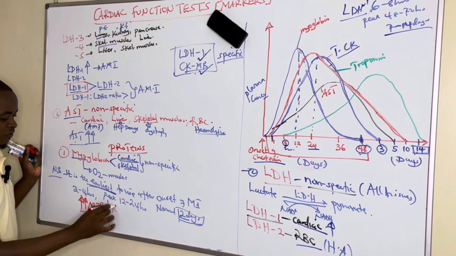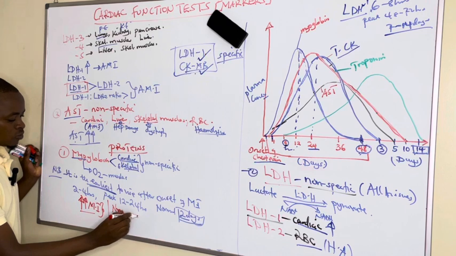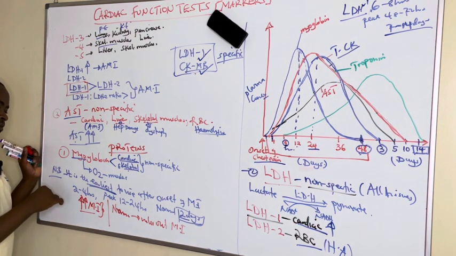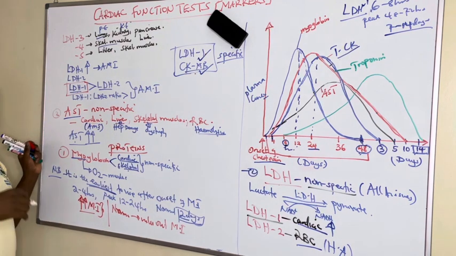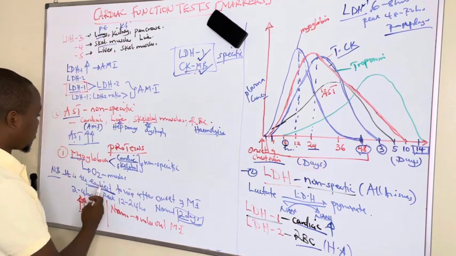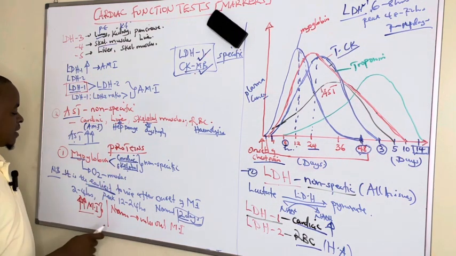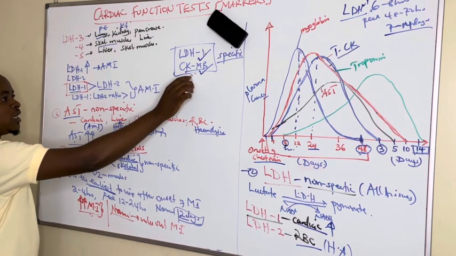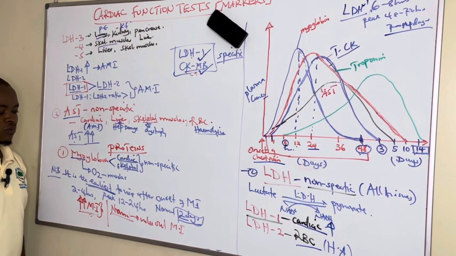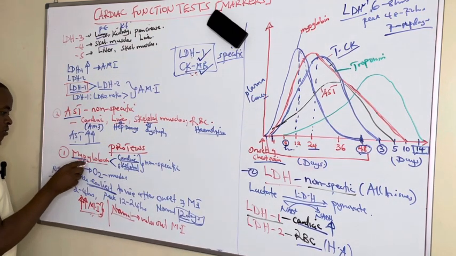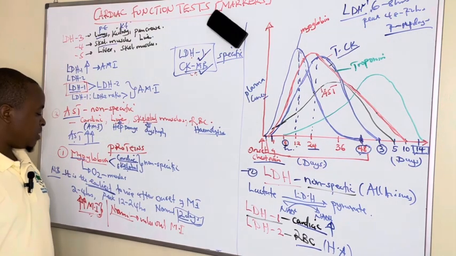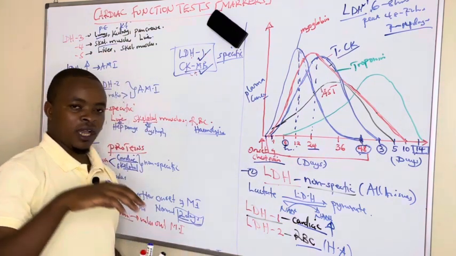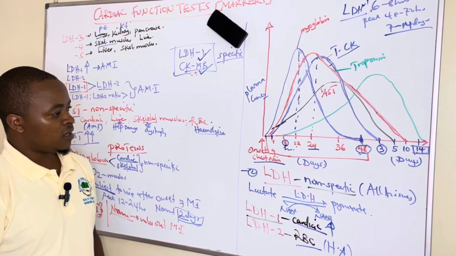But a negative myoglobin, when we find myoglobin is normal in the blood, it rules out myocardial infarction. Because we have said it is the earliest to rise, meaning it is more sensitive but non-specific. Sensitive but non-specific. So whenever it is normal, at least we are sure someone has no myocardial infarction. But when it is positive, we are required to do the specific isoenzymes, CKMB and LDH isoenzyme 1, to confirm the origin of elevated myoglobin in blood. That is what we can mention about myoglobin. Don't forget it is the earliest to rise after the onset of chest pain, and it is the first to return to normal, followed by total CK.